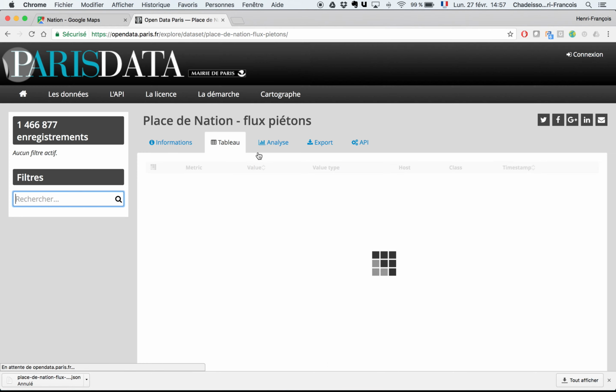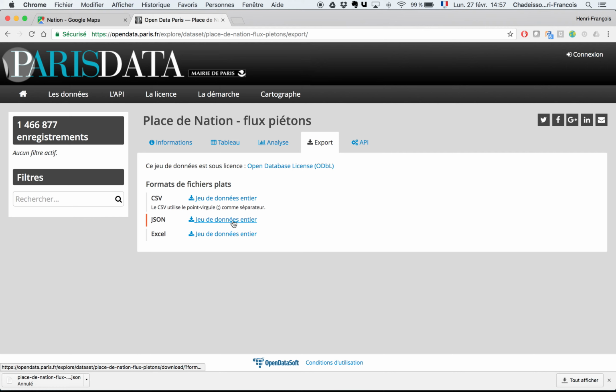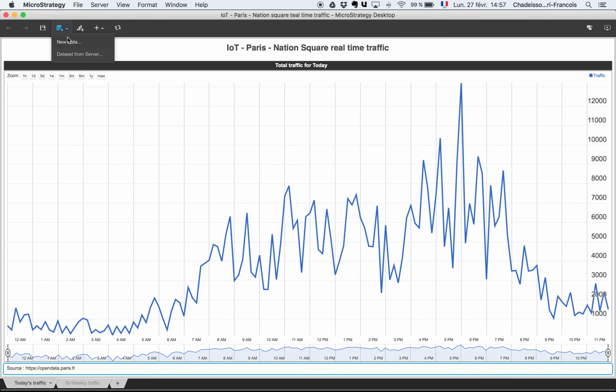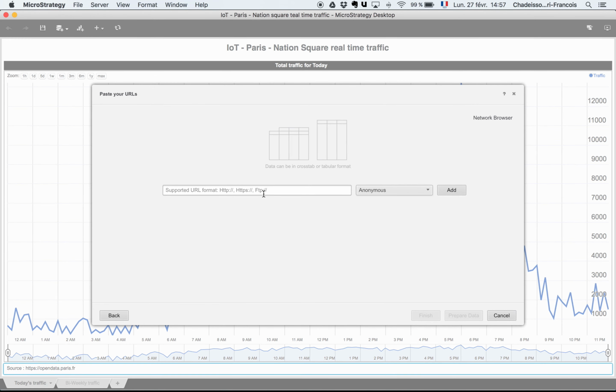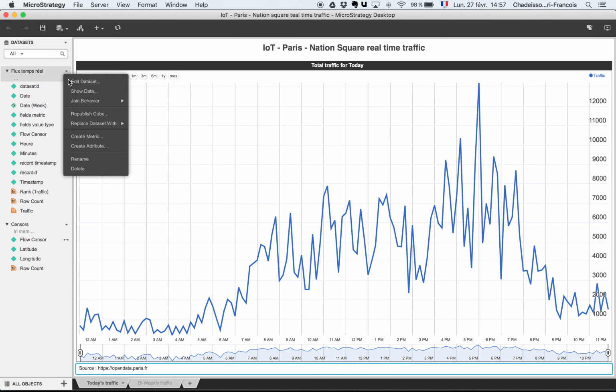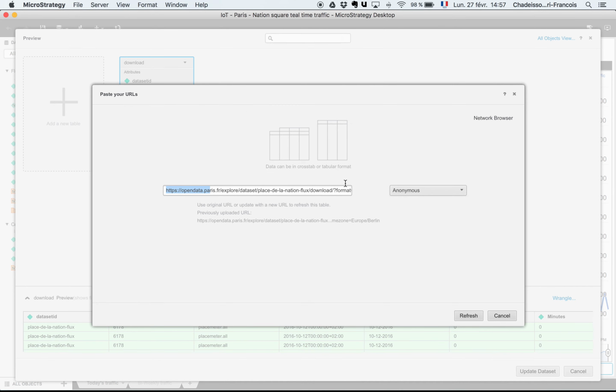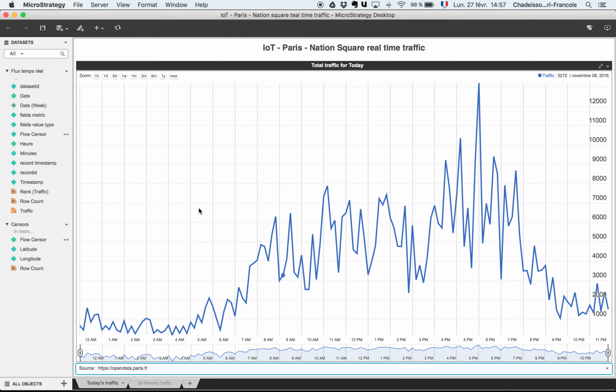And if you click on one of these datasets, you can quickly visualize the data and then export it to a JSON API. This JSON URL that it generates can then be copied and pasted into MicroStrategy. And you just import data from URL and paste it here, and then you can import the dataset. I'm not going to go through the import, but you can check on the datasets how these are built. These are built on the same kind of URL that I just showed, that you can see in here. The import takes a minute, so I'm going to skip it right now.